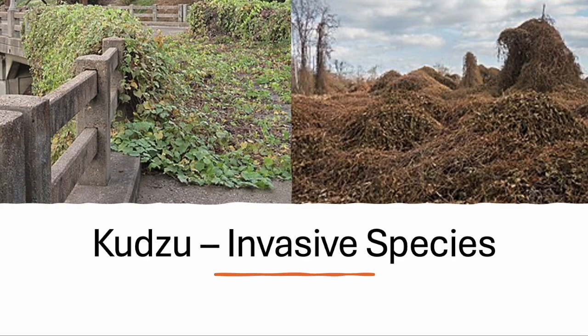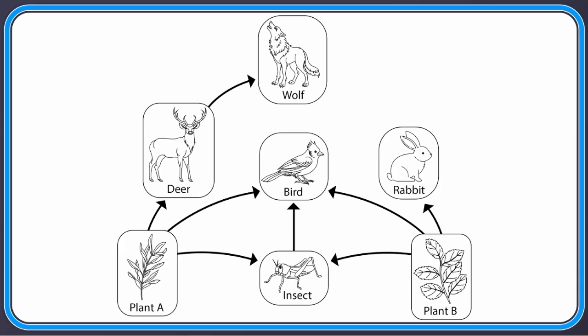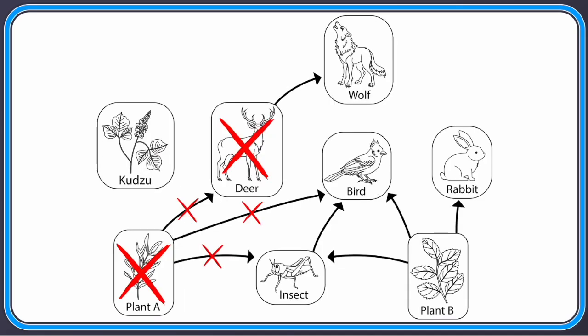Picture a forest food web where deer munch on lush native plants and in turn become a meal for hungry wolves. Now, picture kudzu, a super fast growing vine, invading this peaceful scene. Kudzu quickly blocks sunlight from reaching the native plants the deer rely on, leaving them with little to eat. As the deer population dwindles from lack of food, the wolves also suffer, facing a shortage of their main prey. This disruption ripples through the entire food web.